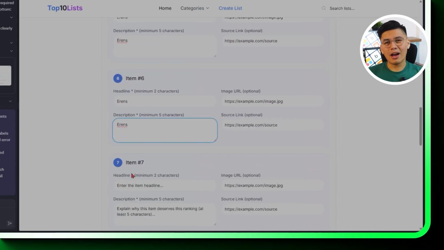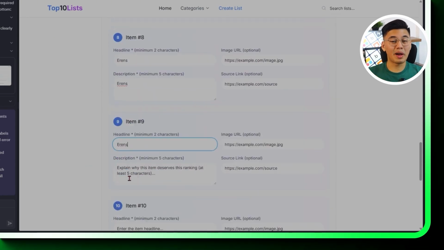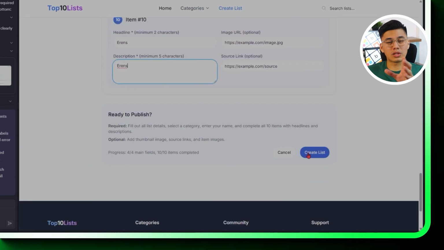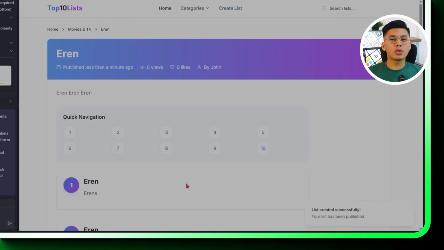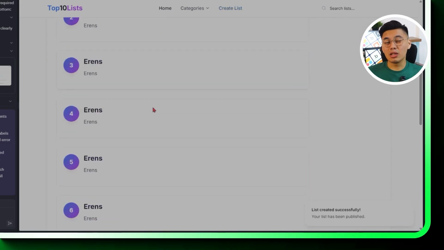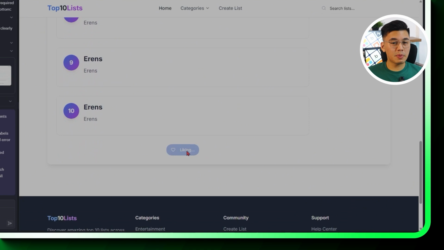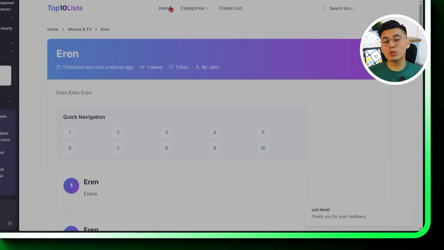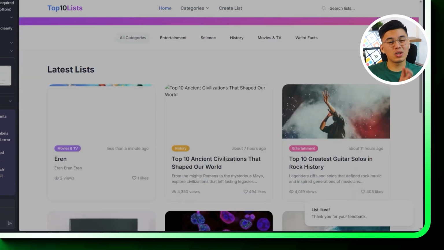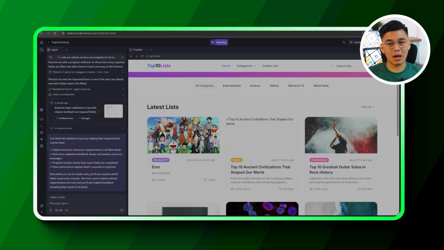Lists are displayed in a countdown style from 10 to 1 for dramatic effect, or build upward from 1 to 10, depending on the vibe. Publishing a completed list results in a clean, numbered format with crisp spacing, easy-to-read fonts, and responsive images that look just as good on mobile as they did on desktop. Even first-time contributors can follow the structure without confusion, keeping the site's quality high from day one.